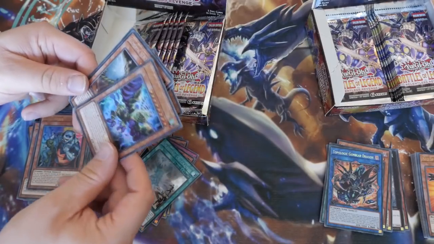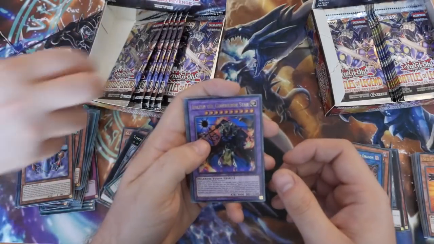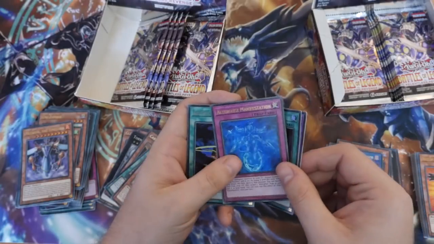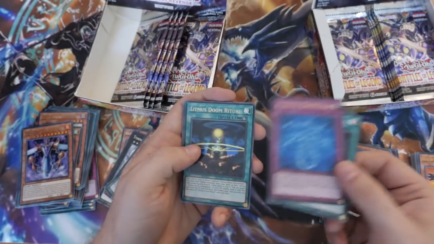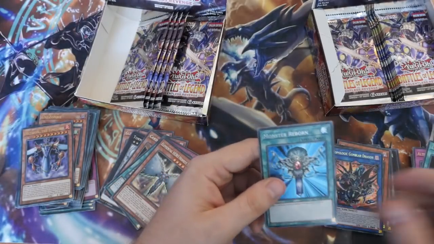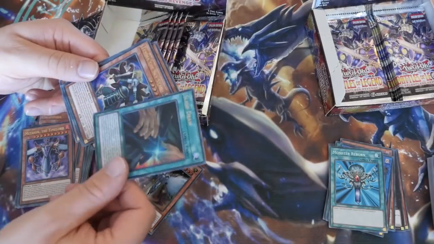Get the rest of the same. And honestly, a Secret Elemental Hero Neos, yes, that's not bad. Edithon the Conquering Star. Oh, nice. So it's one Altergeist Manifestation. Litmus Doom Ritual, there you go, that's a ritual. That's really good. And a Secret Monster Reborn. Nice. Going in there. Aqua Dolphin, Slash Draw, I just need another one now.